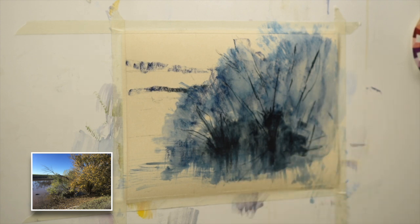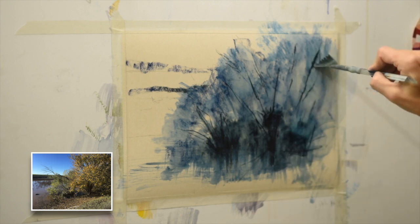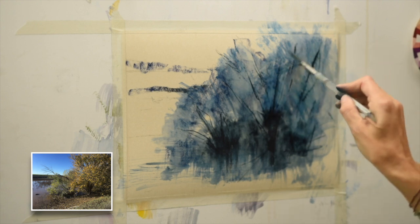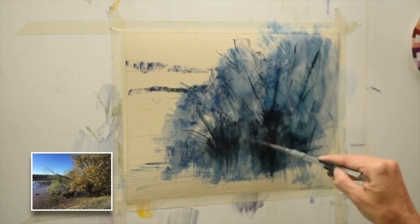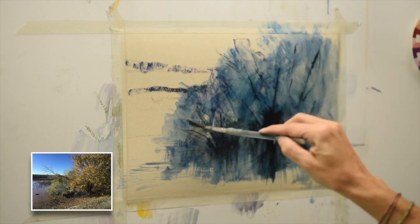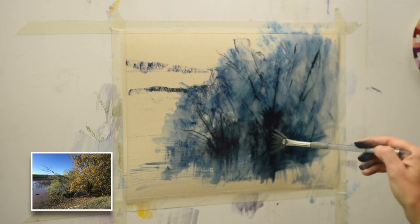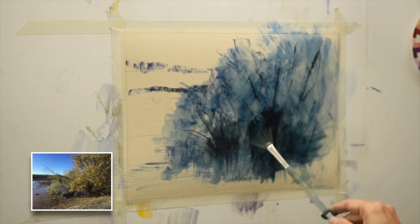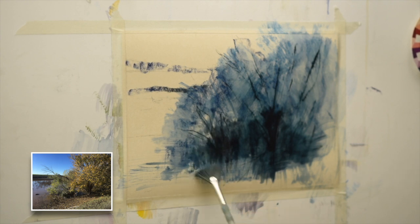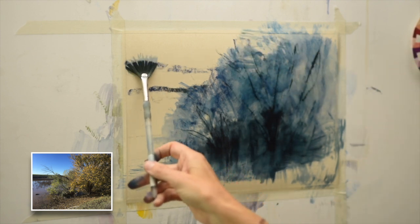The paper is still wet here, and so this new pastel that I'm putting in, those really fine, more branchy lines, they smooth in so easily. You don't have to push very hard. And I like to go right back in with rubbing alcohol because generally, a tree, you can't see an entire branch or an entire twig off of a branch. You can only see parts of it because there are leaves in and around it. And so going back in with the rubbing alcohol almost washes some of those lines back into the paper and makes them a little softer, those soft edges that we all love so much.